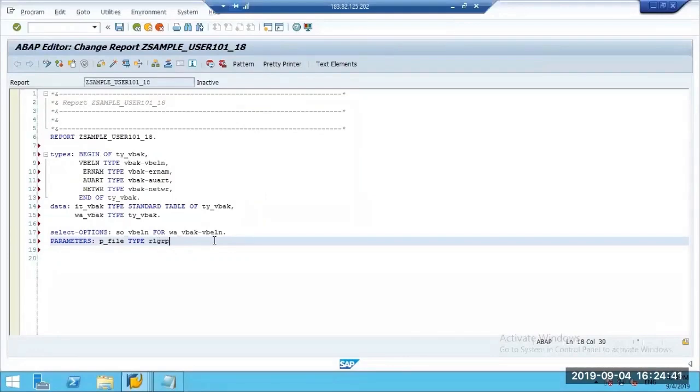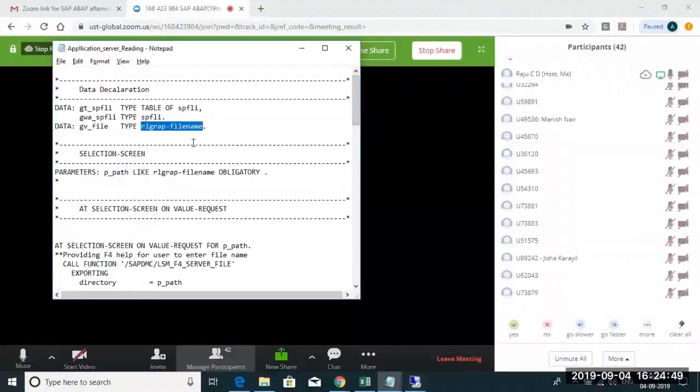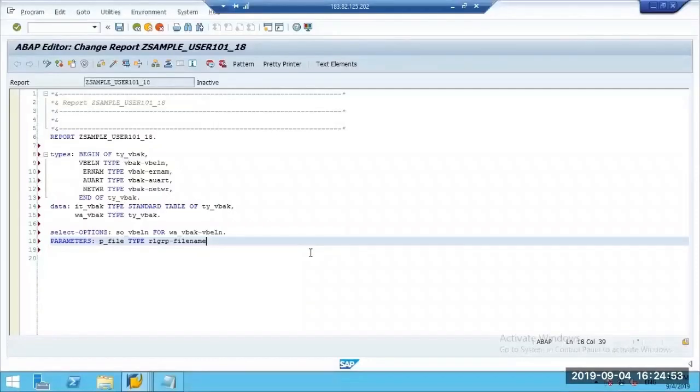This is the standard table. All the properties related to file name properties will be copied here.